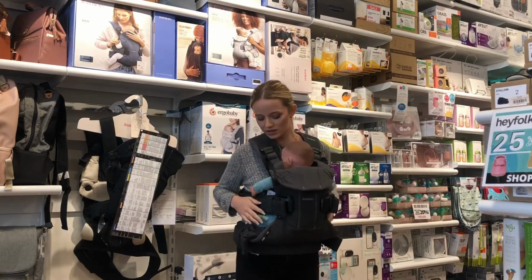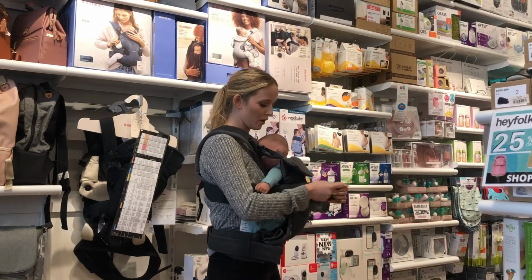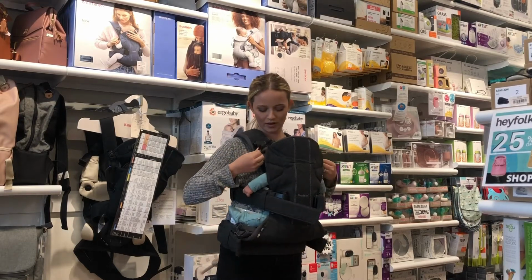The nice thing about this, like I was saying before, is you can tighten it so it goes tighter around your waist. So for a smaller baby, it feels a little bit more secure here.